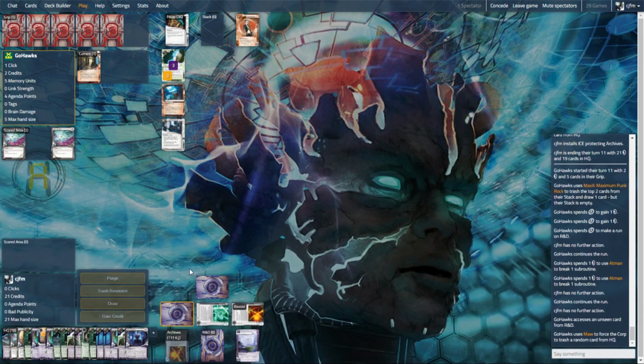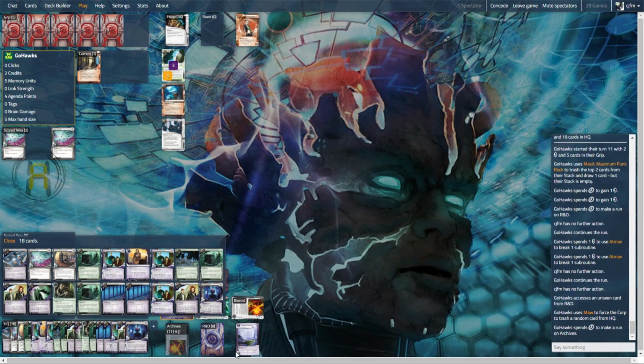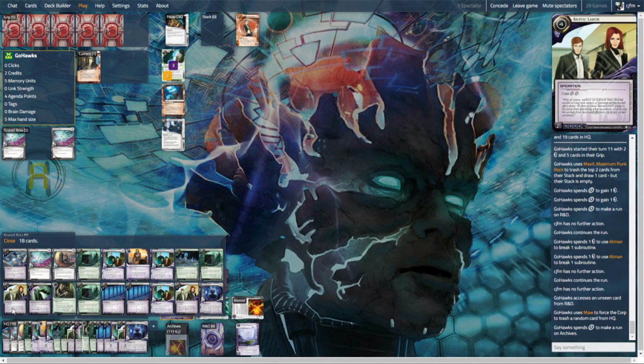So we have 2 Archives, 2 Biotics. We've got our agendas, we have all of our Kaguyas, we have Audacity, so we just need 1 more Biotic, and then we can combo off. Pretty silly.